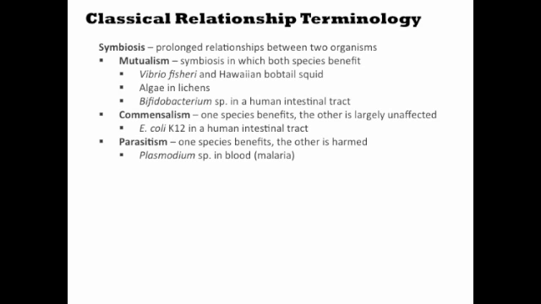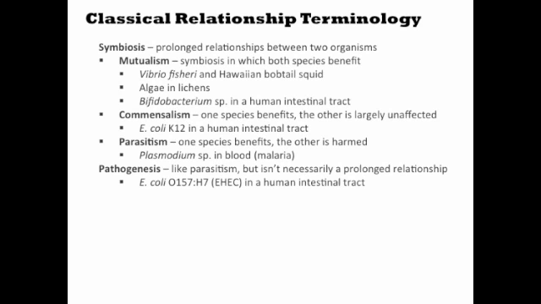So parasitism. Plasmodium in blood, like malaria, is one good example of that, where this can last many years, and it certainly does no benefit to the human being that has it. Pathogenesis is a slightly different situation than parasitism, in the sense that pathogenesis is not a stable relationship. It's usually highly detrimental to the host, but it's not something that sticks around for a long time.